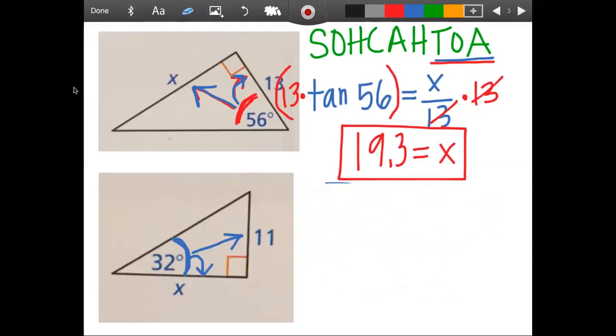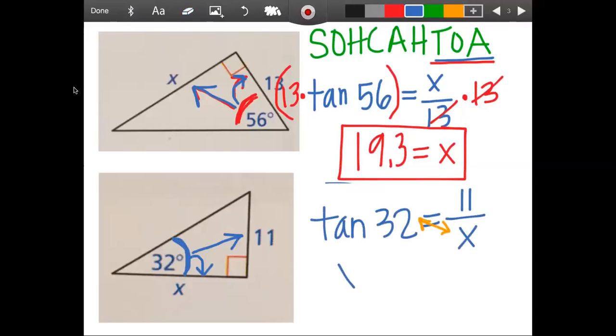And I do love for you to say that, so be ready. Again, when we first started, we did the tangent of 32 equals SOHCAHTOA, opposite over adjacent. And when you see a variable in the denominator, we're going to do a switcheroo. Think of it as a switcheroo. And what that is, x comes over here equals 11 over tangent 32. And the nice thing is that whole quantity can be put into the calculator. You press 11 divided by tangent 32 and hit enter.